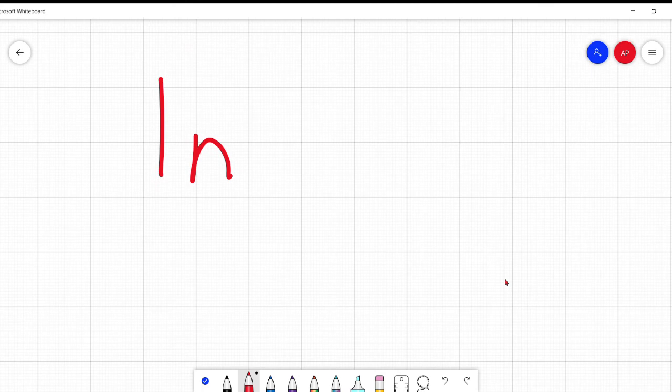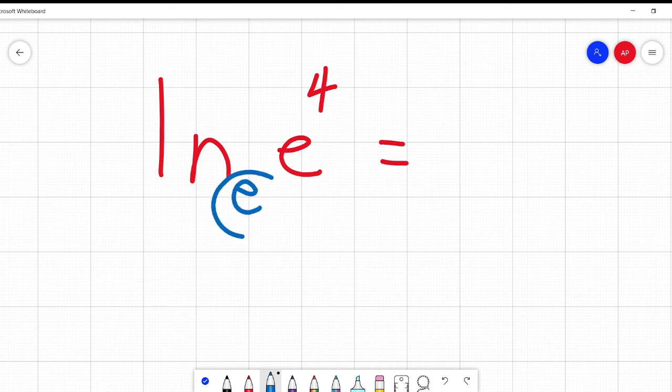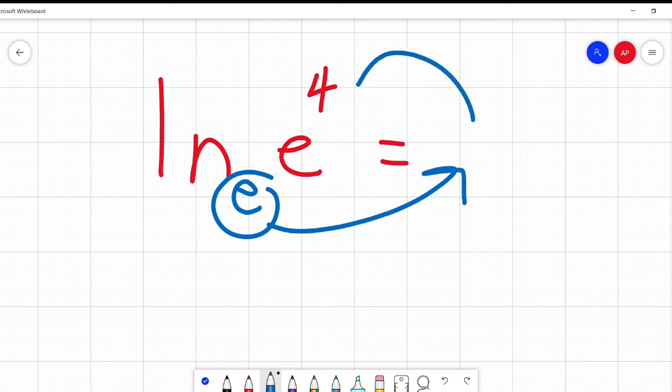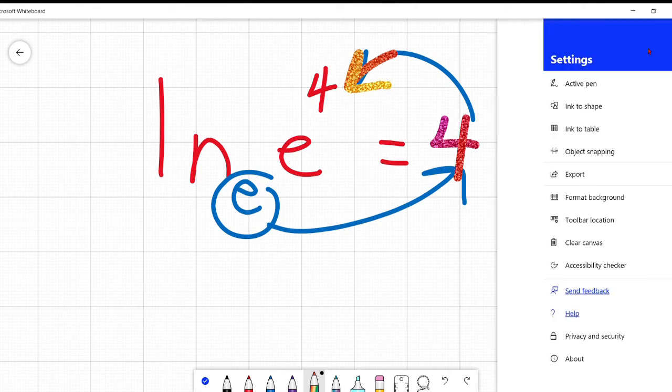So for example, if you saw something like this, that looks confusing. We go, what? ln e to the power of 4? What have I gotten myself into? Well, it's the same sort of principle. This is easier than it looks, I promise. This is one of those things like, don't make it harder than it is. Base is E, it's understood, and we're saying E to what power equals E to the 4th power? Yes, it really is this easy. E to the 4th power equals E to the 4th power. That's it. That's literally it.